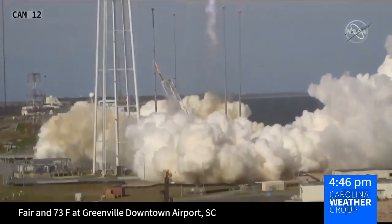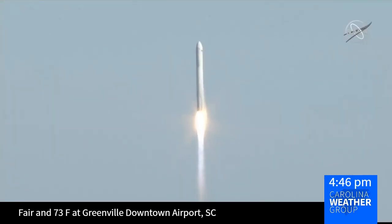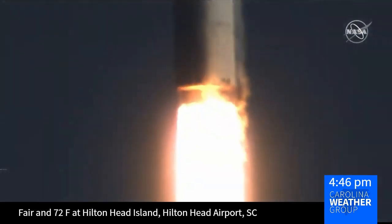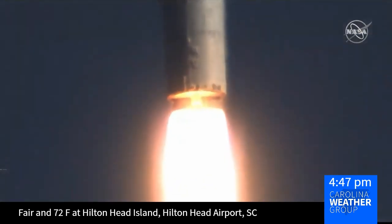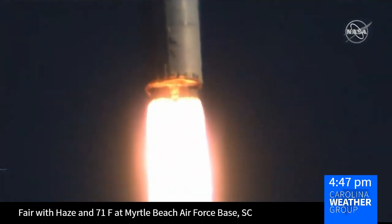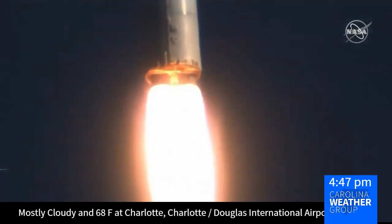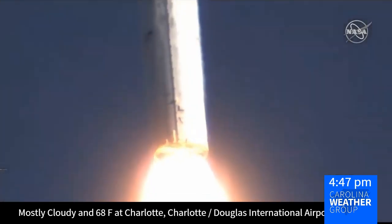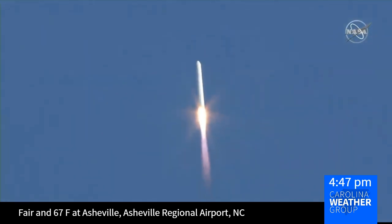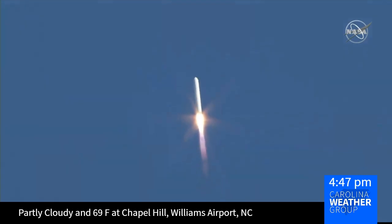Engines at full power. Attitude is nominal. Core pressurization looks good. Power systems look good. Stable operation, full power, both engines. Core pressures look solid. Attitude is nominal. TVC is nominal. Power systems look good. Engines remain at full thrust, operating nominally. Everything looking good during this first stage burn.